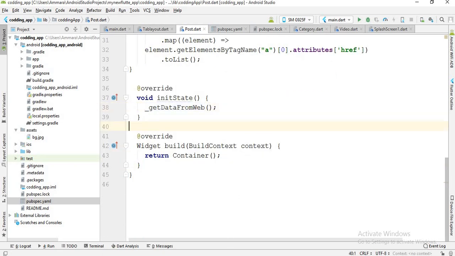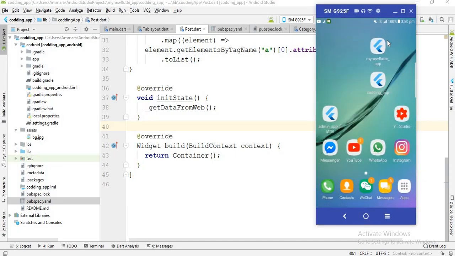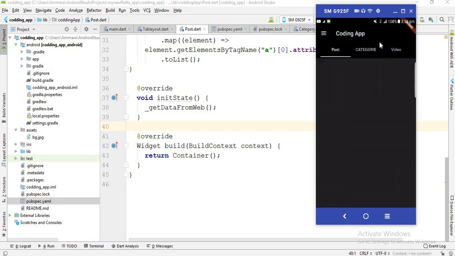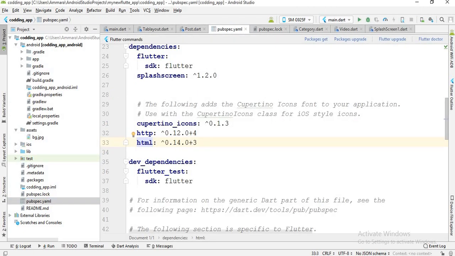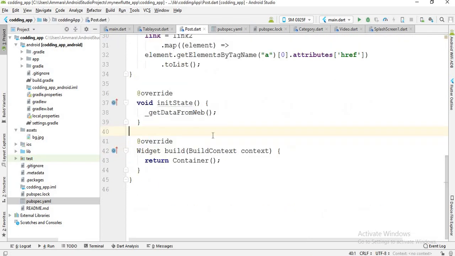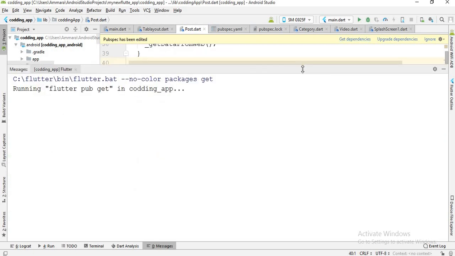And now as you see that this list appears, you can see here an animation. Okay, for this animation we have to write dependency here and import this dependency for the animation. Now open this file and press Ctrl S to import this dependency. Click on get dependency and import the dependency, and you can see that this is executed successfully.